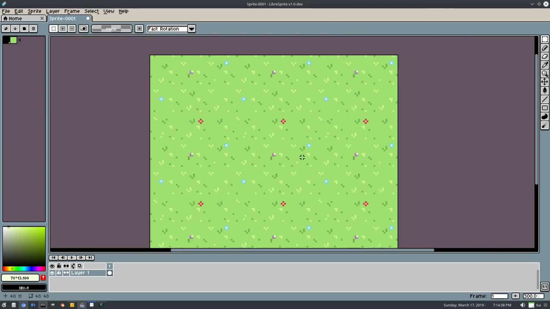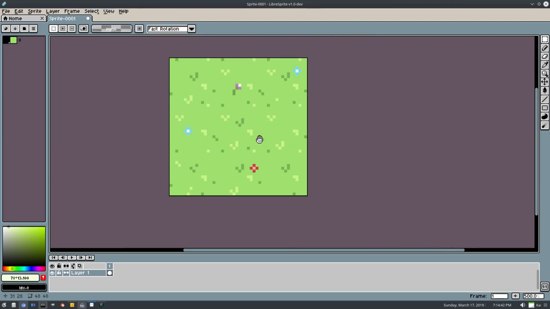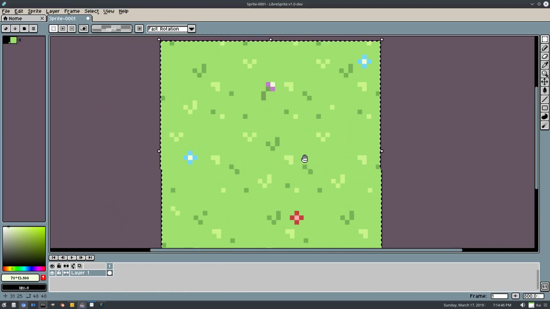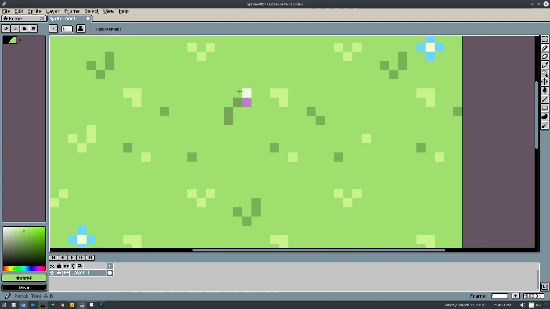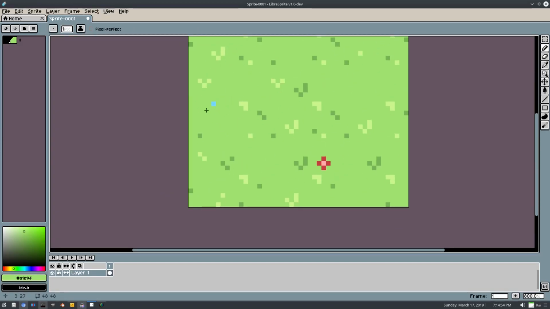You can make different versions of this. So if I untile this, none, we can do different versions of this. So we can do this version, and then we can save this as an image, and then maybe we want a second version of this. So maybe we want to go in and just get rid of this flower right here, get rid of this piece, get rid of this piece, maybe we just want one blue piece right there, maybe like that.